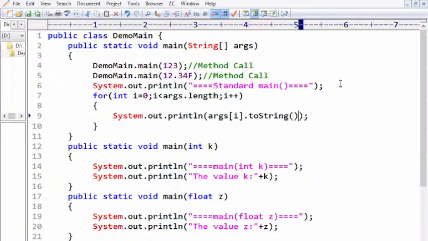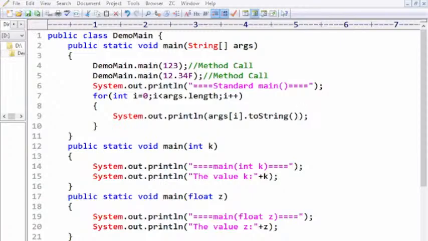Why am I writing toString? To educate that it is an object. If we don't write toString, the answer will still come, yes or no? Because otherwise you will get a doubt and tension also. We are already in the last stages, and you know many things without your knowledge. So even without toString the answer will come, but why is Venkatesh writing toString? To educate that it is one object. Dot means belongs to: toString belongs to args[i]. That's a concept. Understood? Okay.